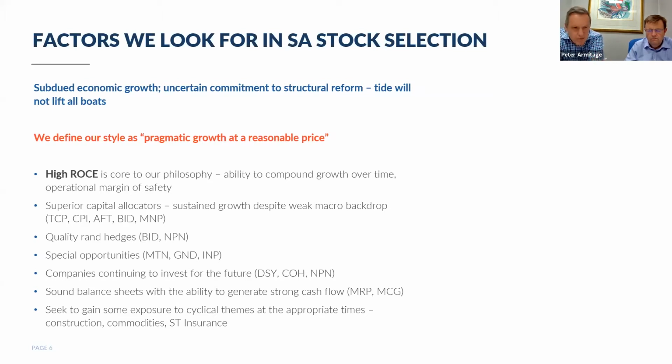And what I mean by that is if you consider these quality businesses with strong balance sheets, good high returns on capital, decent margins, in downturns, they're going to suffer along with everybody else. But the likelihood is that they'll survive. Whereas weak businesses with low margins, weak competitive moats, when things get tough, the likelihood is that those disappear. And it's those kind of risks that we're trying to avoid in a market that, frankly, as we say above, is not going to lift all boats.